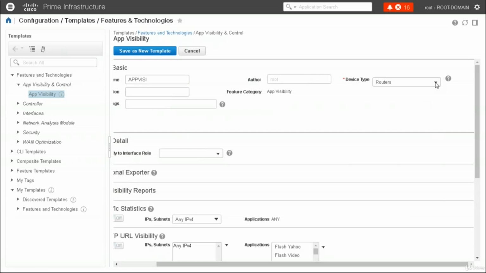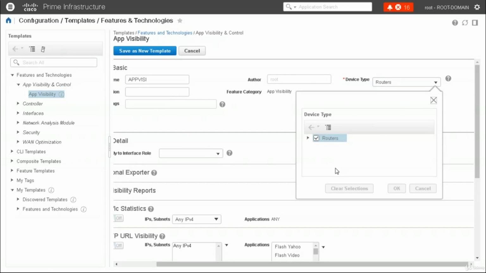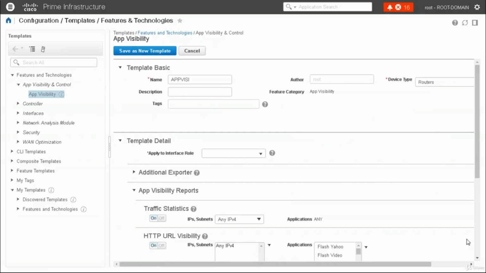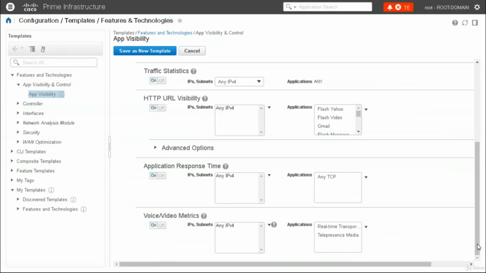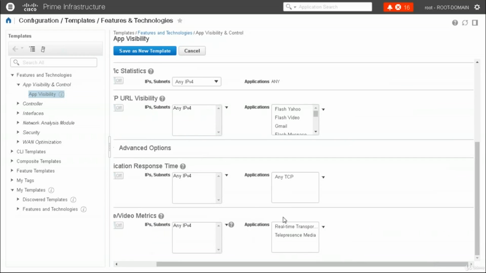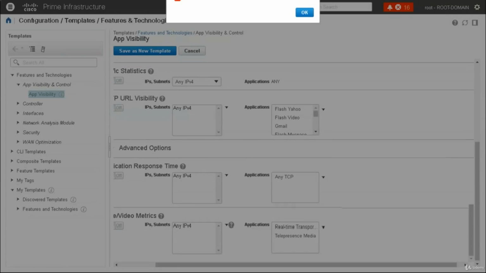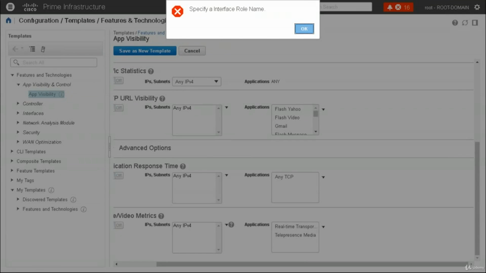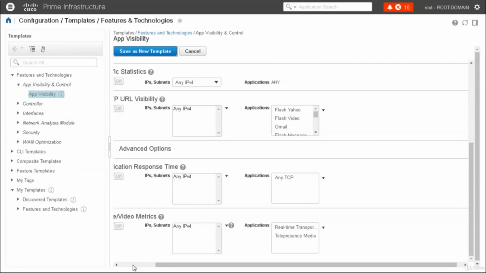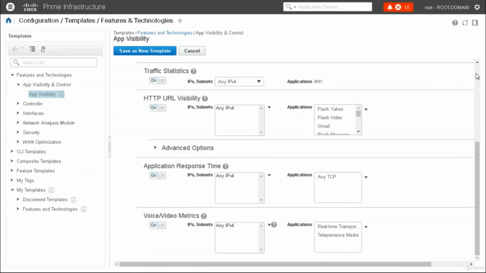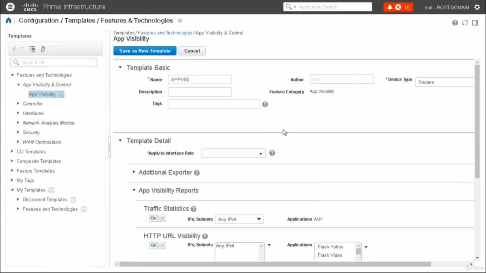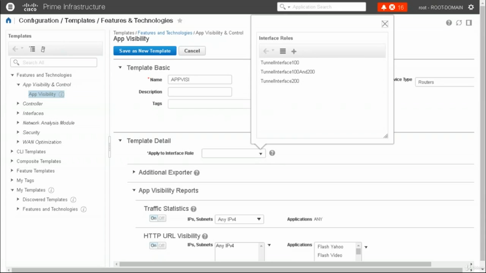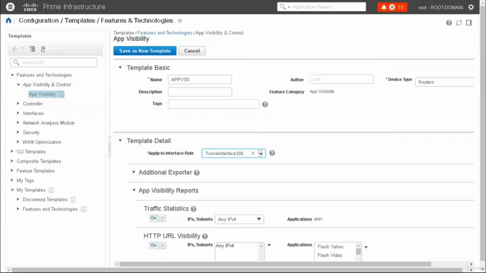Whatever mandatory things there will be, let me select all those mandatory things, and finally I want to save this, so let me save this as a new template. Interface, specify interface role name. So let me go back and check where the interface role name is. So apply to interface role here. Say tunnel interface 200.